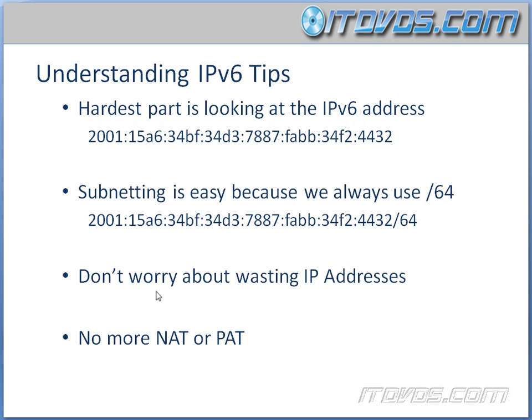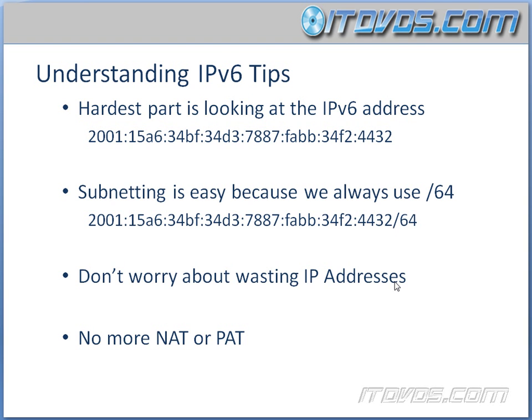The other one is don't worry about wasting IP addresses. This is going to be very hard for a lot of us coming from IP version 4 because that's kind of what got us in this situation. In IP version 4, we ran out of IP addresses. Now we had to create IP version 6 to have more IP addresses. And now we're going to waste. So a /64 has trillions and trillions and trillions of IP addresses. So every time we create a subnet, we're wasting trillions and trillions and trillions of IP addresses. Why would we do that when, again, that's what got us in this situation in the first place?